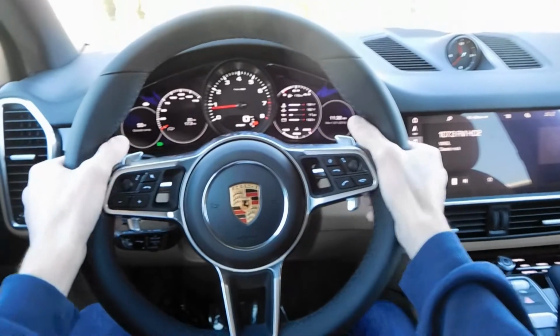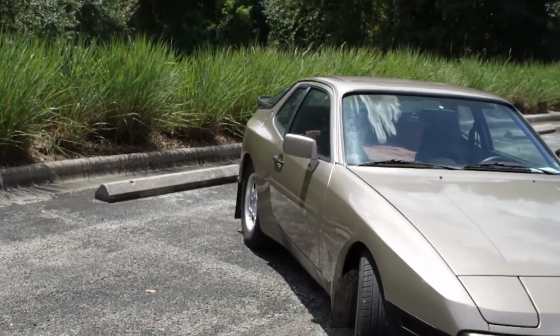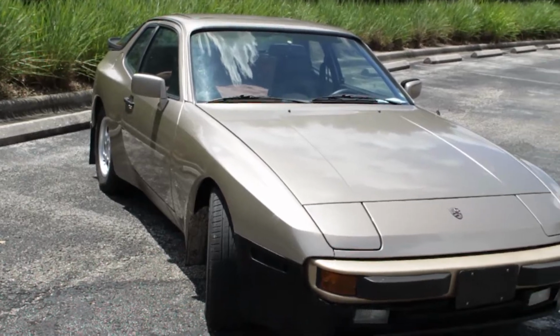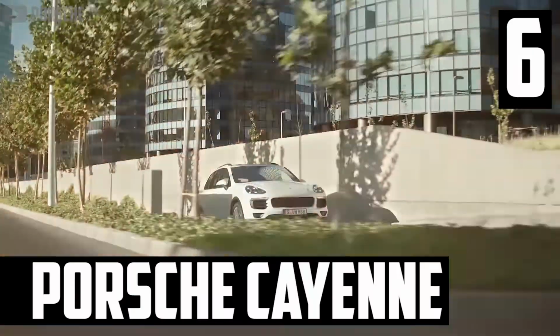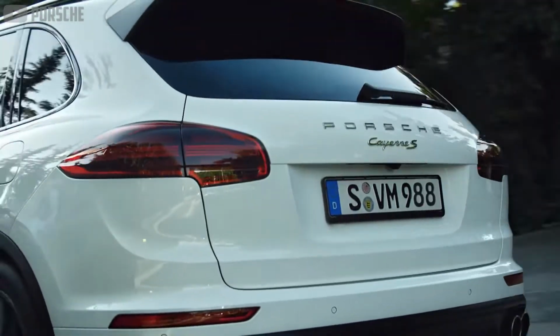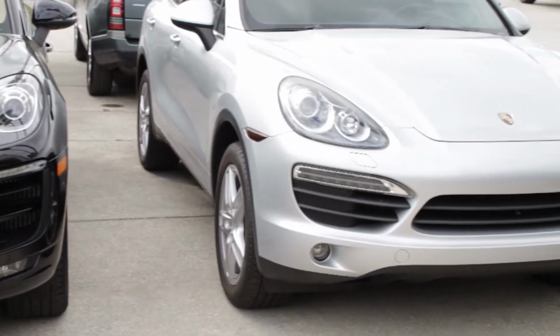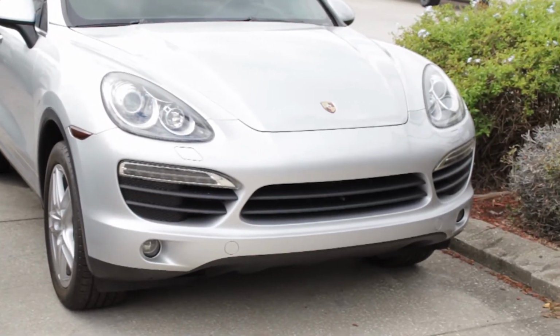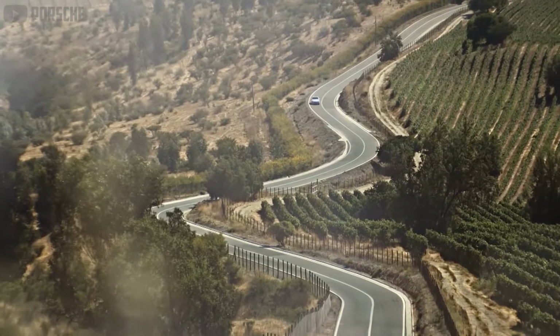The most affordable Porsche used to be the 944, but since those have caught the attention of collectors, your only hope of obtaining a functional P car for under 10 grand is now the Cayenne. The first generation Porsche SUV came out in 2003 and was offered with a twin-turbo V8 and surprisingly adept off-road capabilities. Even the base model made 350 horsepower, enough performance to win over enthusiasts who could no longer fit their family into the back of a 911.